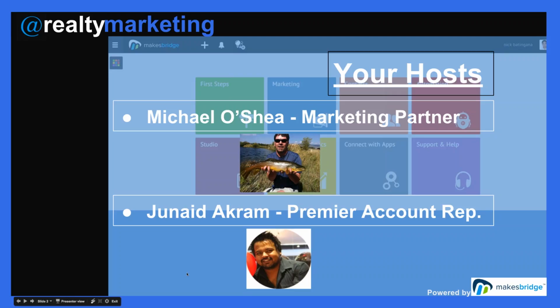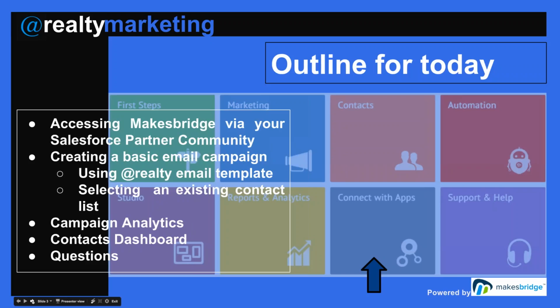Today we're going to try and keep things pretty short and pretty simple, and just get you an idea of how you can create a campaign. So the outline for today will be, we'll start off with accessing Makesbridge via your Salesforce partner community. One thing that is unique about Makesbridge is that you can access the platform directly from your Salesforce. There's no need to jump around from one app to another or open another instance or screen. You can access Makesbridge right within your Salesforce, which makes things simple.